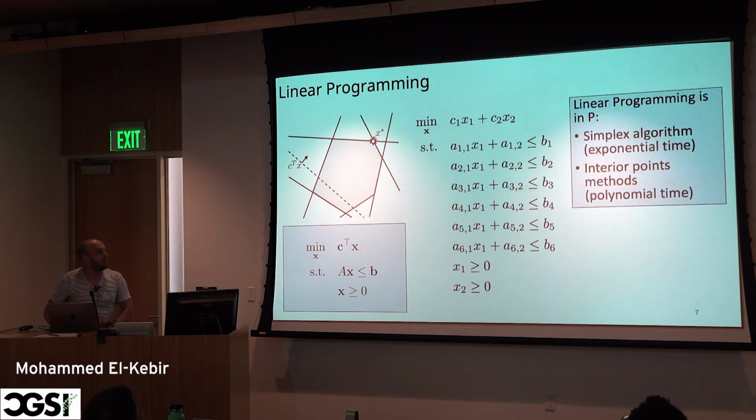So that's linear programming. Now the cool thing is linear programming is very easy. The formal term is it's in P. You can solve it in polynomial time. So there are exact algorithms that take polynomial time. And there's also this other algorithm, the simplex algorithm. It takes exponential time, but it's still used in practice a lot because it has really beautiful properties that you can use in branch and bound.